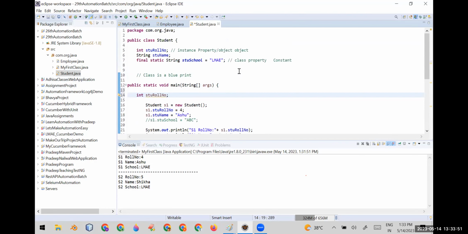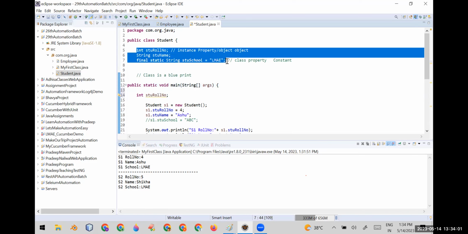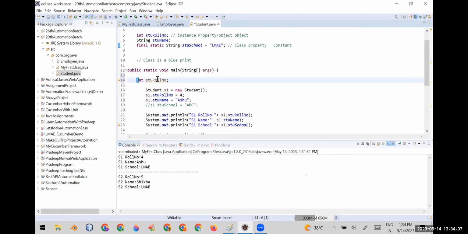The only difference is that if you are defining a property within the class structure, not within any function, that becomes part of the class: instance property, class property. But whenever you define the same kind of variable within a function, it is called a local variable.